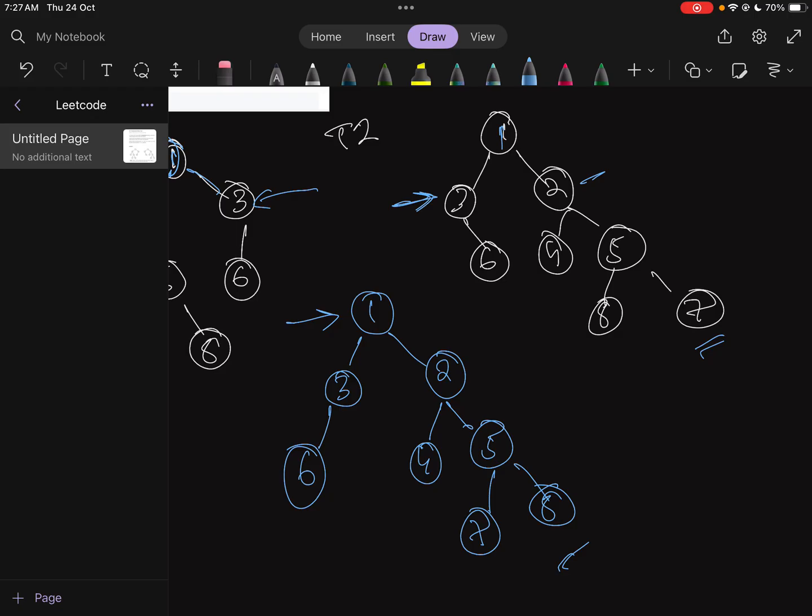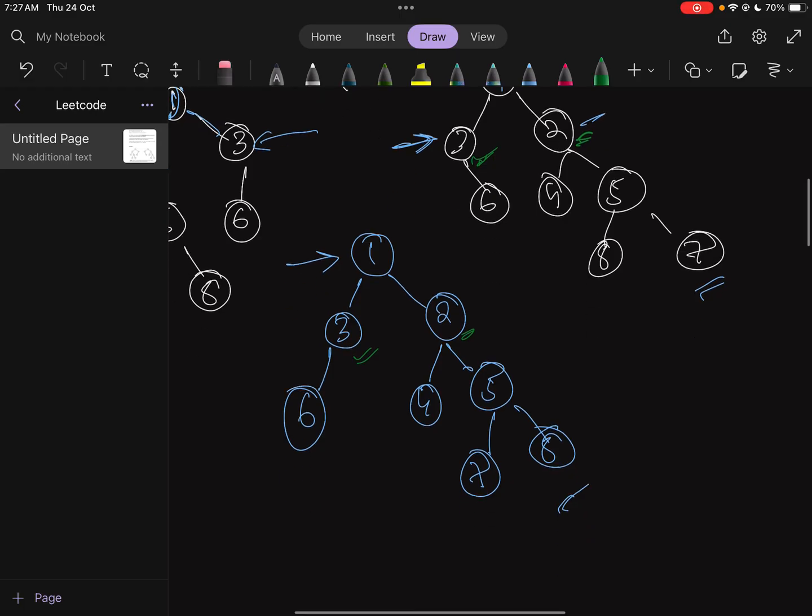Now check: I have 3 here, and here I also have 3, correct? So it's okay. Here I have 2, and here I also have 2 as the right child. Now go to the next level, 6 here. 6 is present as a left child, but here no 6 is present. So can I achieve this?